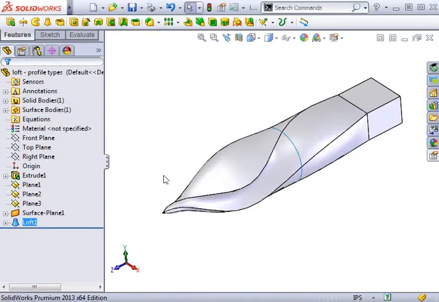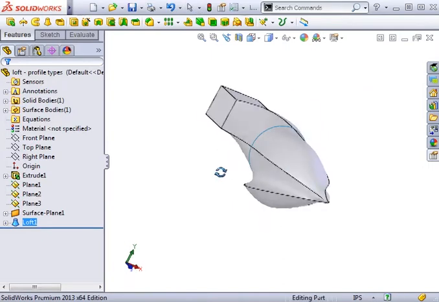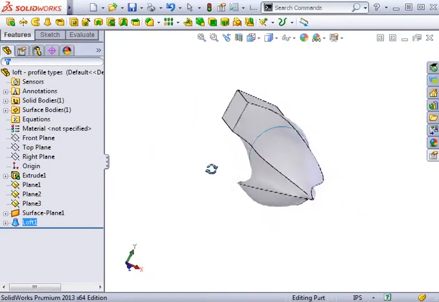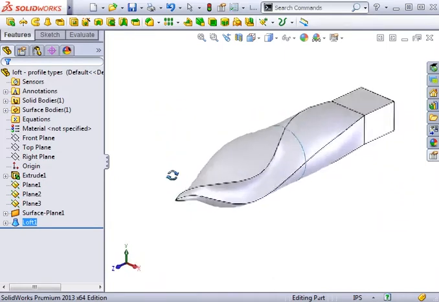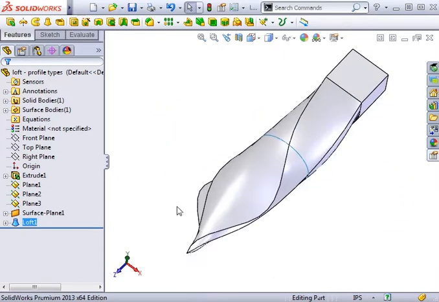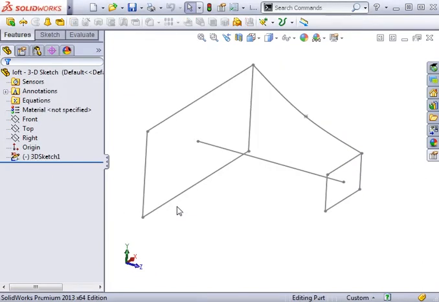As you can see, there's nothing special you have to do in order to make use of these different types of profiles. The only restriction is when using points, they can only be used at the beginning or end of a loft. In addition to the profile types we've seen so far, a loft feature can also be created using profiles and/or guide curves contained in a single 3D sketch. In this example, I have a couple of rectangular profiles connected by a spline. All of these entities reside in a single 3D sketch.